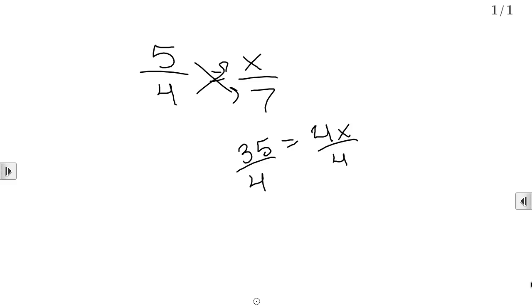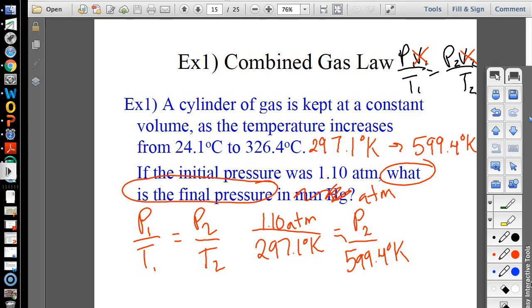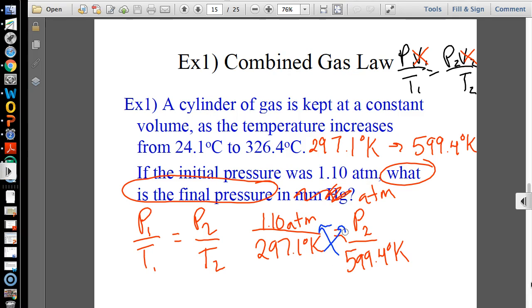Alright, so let's go back to the board with crazy numbers. Guess what you're about to do? You're going to divide by 297. So go ahead and do that with your little numbers and your calculator. Honestly, I'm perfectly okay with you just writing down the formula, writing down the setup, and then doing it in your calculator. I think that's easier. It's not necessary for you to write any more than that.